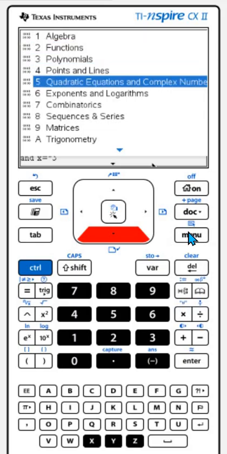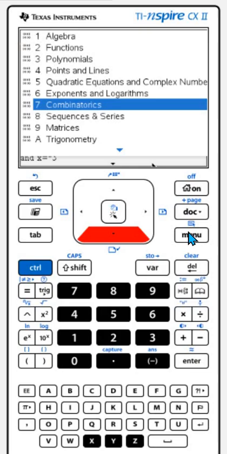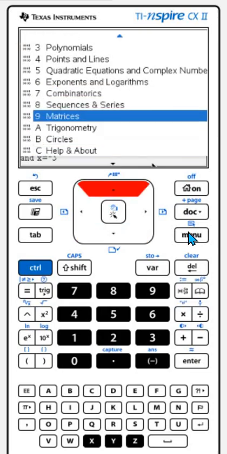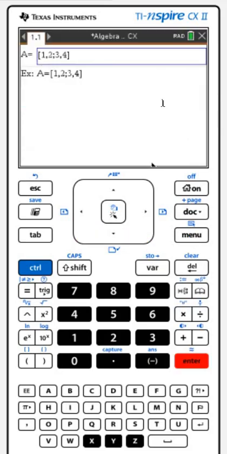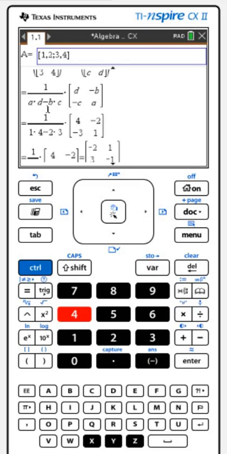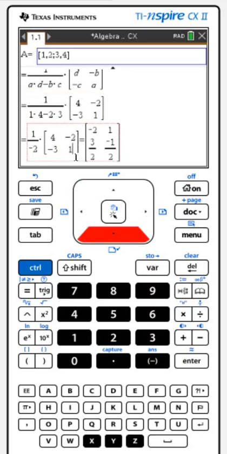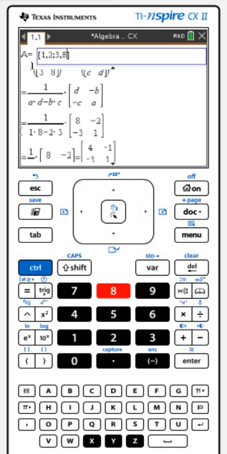And you can see we cover all the areas that you ever have to touch in algebra, including these quadratic equations, exponents, combinatorics, even matrices, trigonometry. Let's do some matrices. Say you have to find the inverse of a matrix. Well, just enter your 2x2 matrix here. You can see the formula for a 2x2 inverse, and then the four values, the A, B, C, D values, are plugged into your formula, and eventually you arrive at the inverse matrix. How good is this? Again, if you change up your matrix, your inverse, of course, will look different.